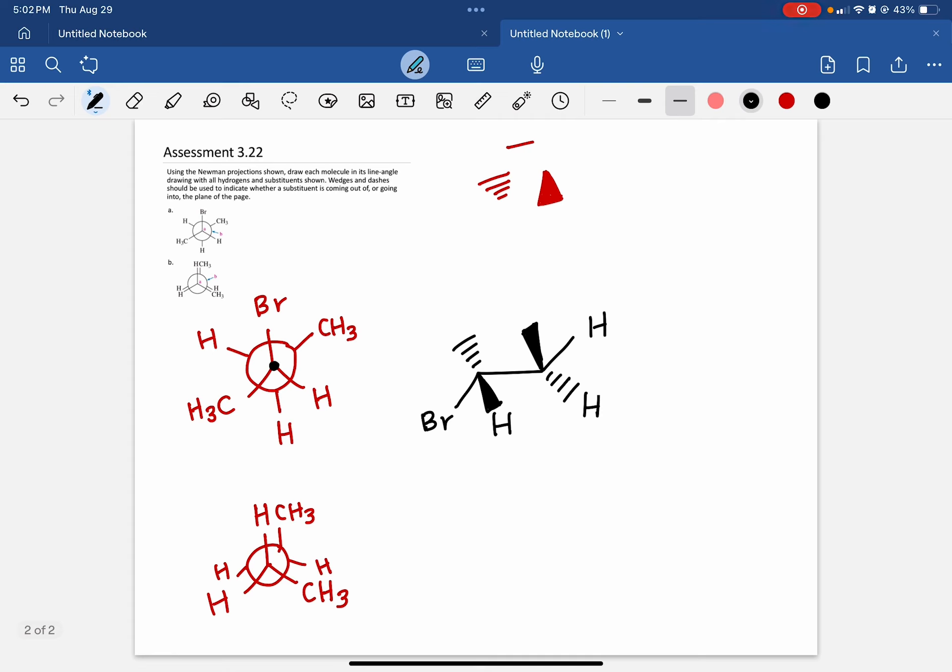The next one is a little bit different, but you can still follow the same rule of anything pointing up or down. Those are going to be the ones that are in plane with the paper. In the front, we have our hydrogen. This is our front carbon. The one in the back that we can't see is the back. And pointing up and down, we have a CH3 group, which you can leave that line right there, or you can put CH3.